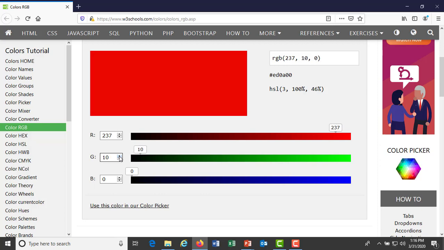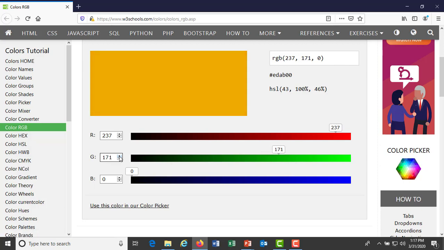It's a little hard to see at first, but as I'm adding green, you might notice that the rectangle up there is changing in color. Oh, look at that. It's starting to change to a little bit of orange. It's even more orange now. And if I keep adding more green, look what's happening. It's actually changing to yellow. So if I add a bunch of red and a bunch of green, I end up with yellow. If I add some blue into it, I start getting other colors.